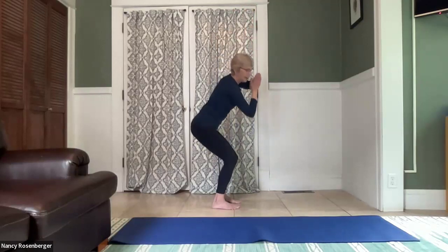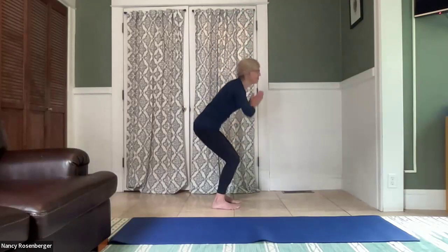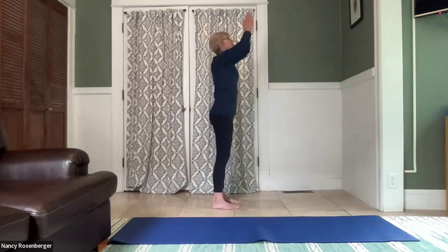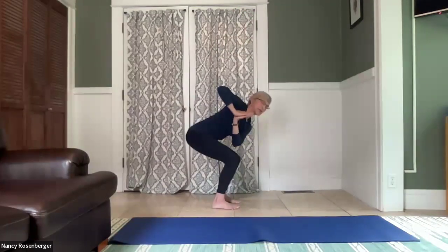Coming down into chair, other elbow comes to the opposite thigh in that direction. Mine doesn't actually touch. Of course, I could make it touch, but it doesn't feel like that's quite right for my hips and shoulders.